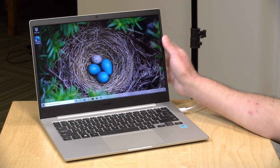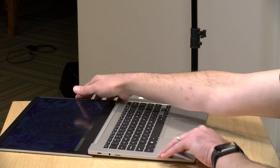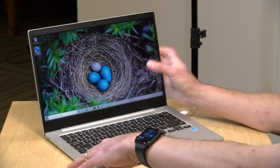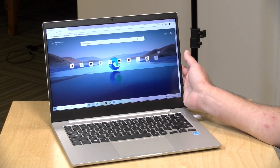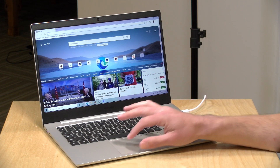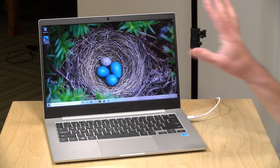I got it booted up, and we're going to be diving into this in my full review since I'm first getting it started now. The display is not a touch display, but it does fold all the way back — so if you've got kids that tend to get rough with the equipment, the display will run flat, but there's no touch detection, so you have to use the trackpad. The display is not that bright and the colors are a bit washed out, but it is a full 1080p IPS display. I've seen nicer ones, so not bad for the price point, but it could be a little better.